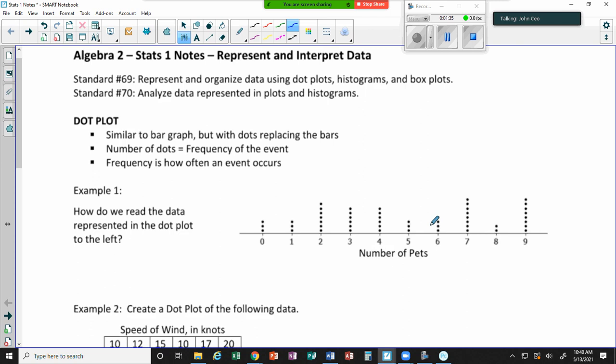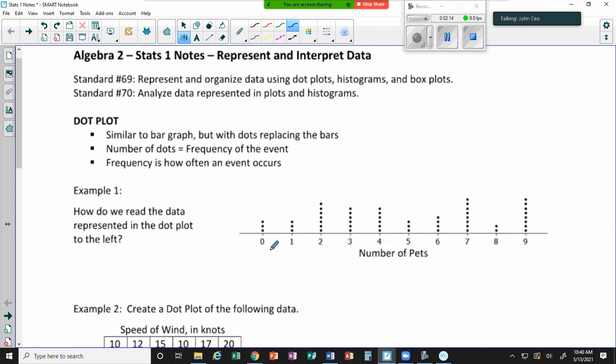So you go over here and you look at the number of pets. This is the number of pets, 5 pets, and the frequency is 3. So that could be 3 individuals, 3 households. They could say each dot represents 100 people if it's a bigger group. Instead of having to put 300 dots there, they could group each dot based off of the number of people, or 10 people, or something like that. You have to read what they tell you that each of these dots represents. For a problem like this, they'd have to give you some more information about it.